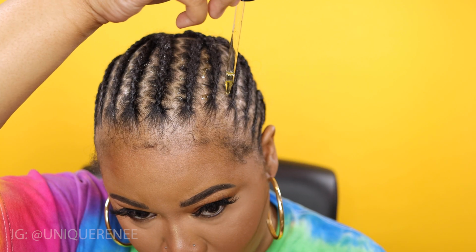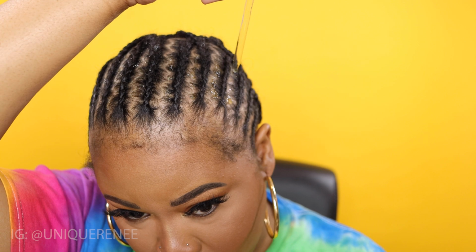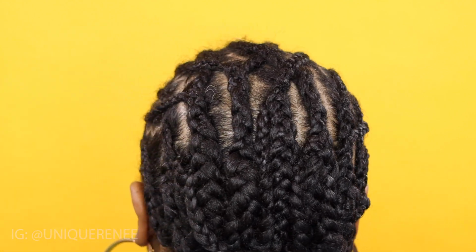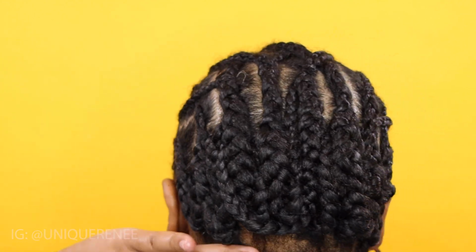I had to put a little hair oil on just to make sure, and I almost messed up my makeup. All right, y'all, so there's the back of my head, and there's about 7 braids back there, if I'm not mistaken.